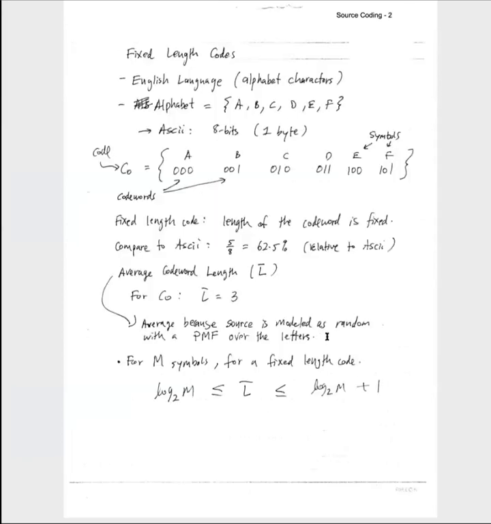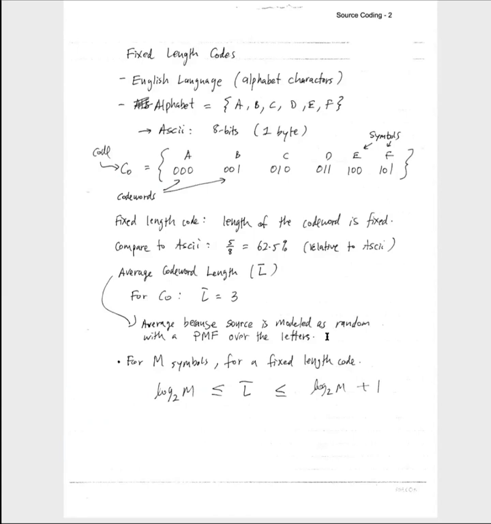Okay. So the problem we're going to address is that we're going to assume we start off with a set of symbols that we want to transmit. So the sampling and quantization has been done already, and we end up with a sequence of symbols. That's if you have a continuous time signal, an analog signal. But our data that we want to send could also naturally be discrete. For example, if you want to send a file that consists of letters A, B, C, D, E, F, right? So that's my first example.